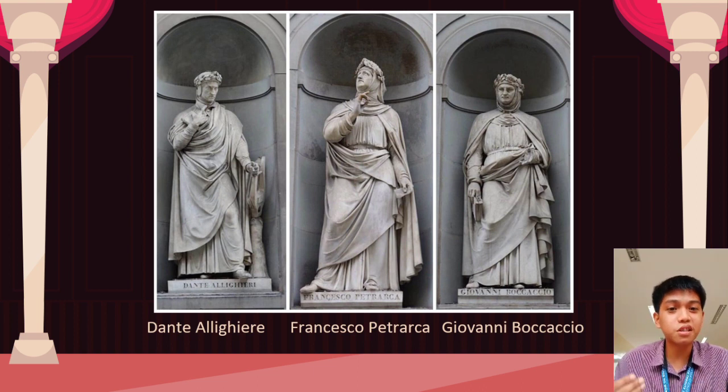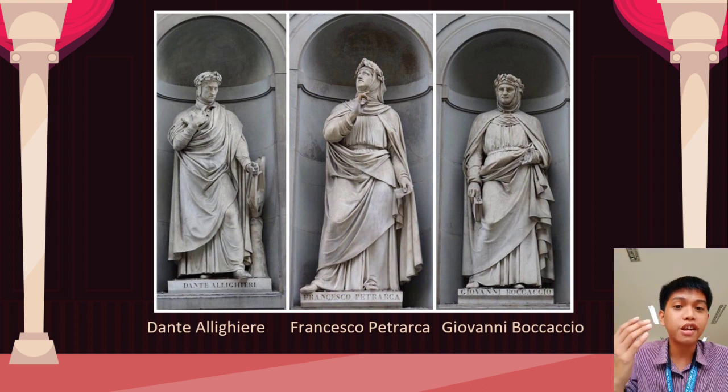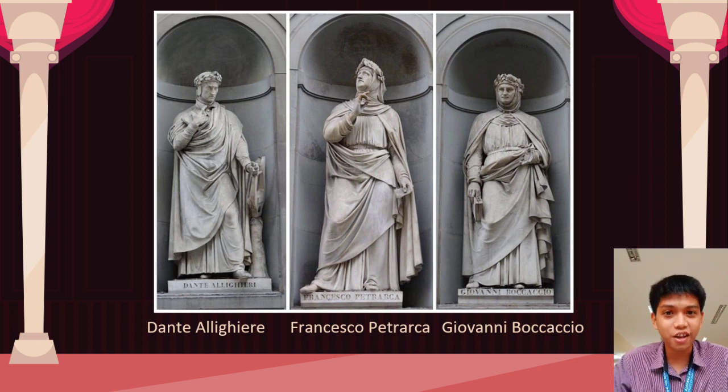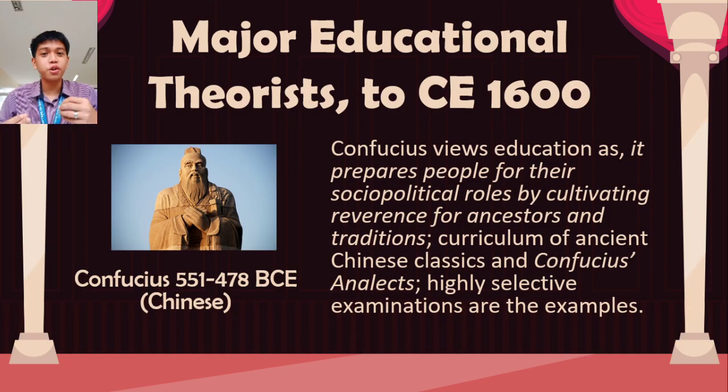The Renaissance humanist educators were literary figures, writers, poets, critics, artists, teachers, and critics of society and taste. They brought wit and satire as well as erudition to their work. They sought to educate officially minded people who could challenge existing customs and expose and correct mediocrity in literature and life. So now let us proceed to the major educational theorists during the Renaissance period up to the 1600s CE.